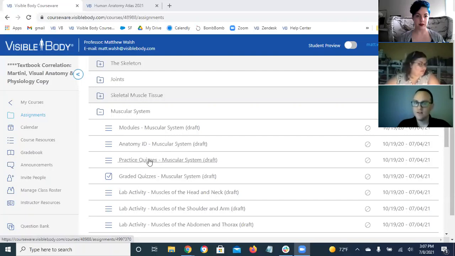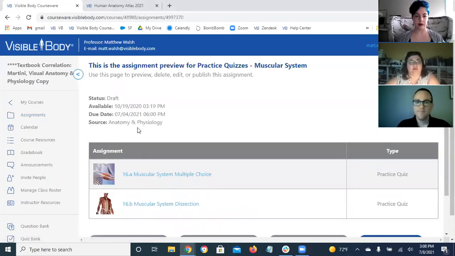So you'll see here, just to start off with the most basic two concepts, we have both practice quizzes and then we have our graded quizzes. And the practice quizzes, those are the ones that are built into the apps themselves, so into our Atlas app or into our A&P app. Those ones do not go into a gradebook, anything like that. Those are really just for some extra help for the students, self-guided assessment before you get into the real lab practical or something like that.